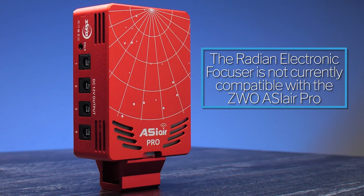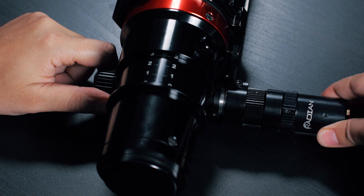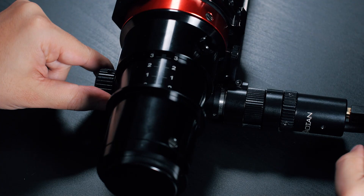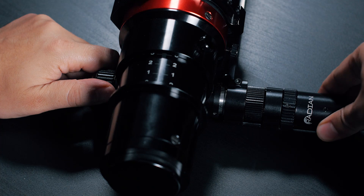I should note that unfortunately, at this current moment, you cannot use it with the ASI Air. Now, what's that cool thing I mentioned at the beginning that's different from most other focusers? This motor actually turns to engage and disengage the focuser, allowing you to either use the electronic focuser or manually focus it for any reason. Sometimes I'll manually focus on the moon or the sun, get it pretty close, then lock in the focuser and do the fine tuning on the computer. You never know, but it's a great option to have.